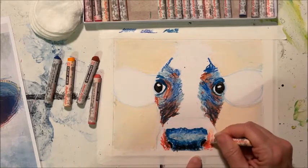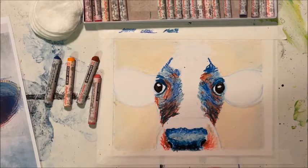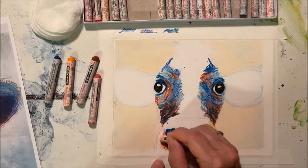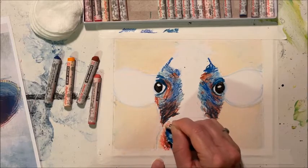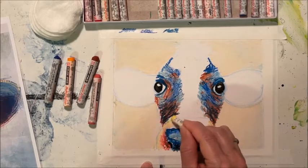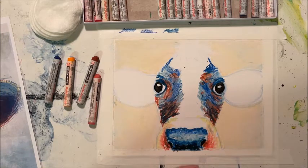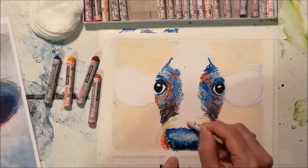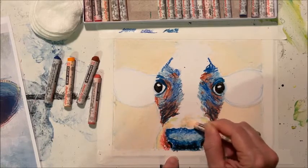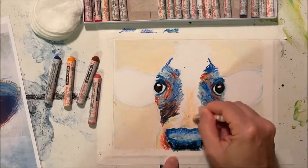Okay, so going back to our light colors, the areas out here going to be very light, so adding some of the beige and then some of the yellow. Ooh, I like that. Adding some of the beige and then some of the yellow. Yeah, that yellow is great. It's okay if the yellow kind of grabs a hold of something else, that's all right. Just over his nose, I'm gonna do the beige. And it's gonna go right up his nose. That sounded funny.